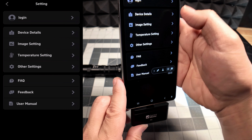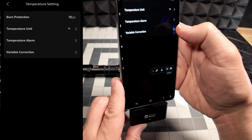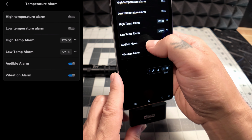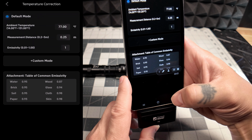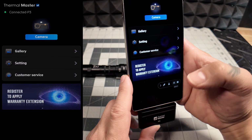I love that option because for my flashlight reviews, I can use that all the time. But then you can just go ahead in there and shut it off. It vibrates as well as making an audible alarm, just in case you were wondering. And then you have your value correction there as well for different types of materials. So let's move along to some tests.